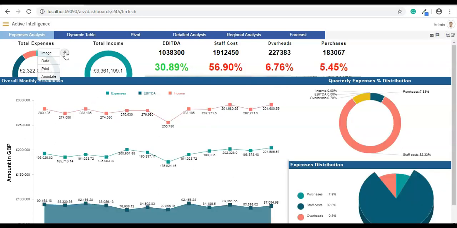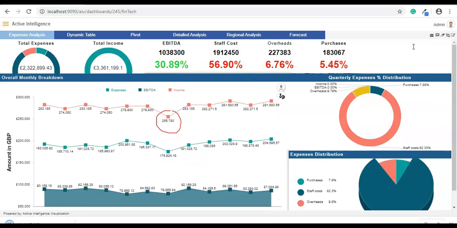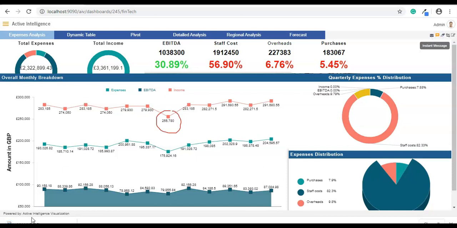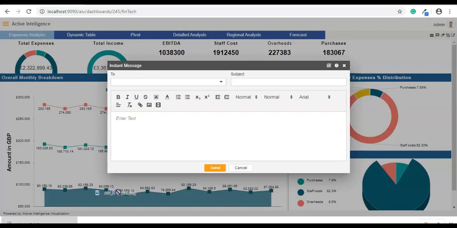I can even download the underlying data into the desired output format. I can download the image file as well. And if I see any findings, I can annotate them and download that, and I can collaborate with my colleagues using the instant message within the application.